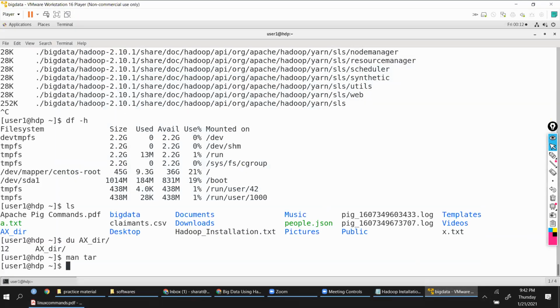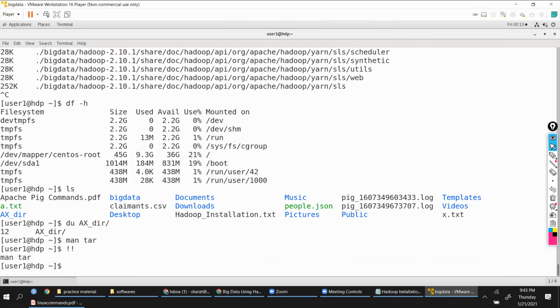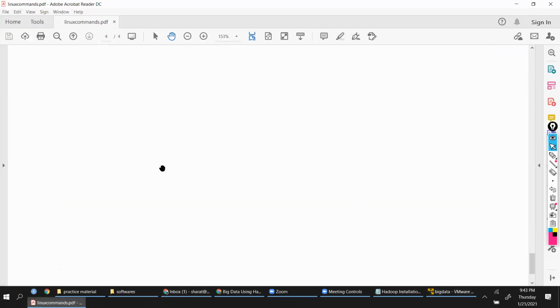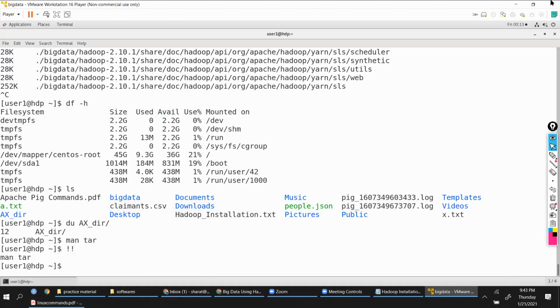Rather than doing that, I would go to the keyboard and use up arrow and then execute. Right? Or we can do double exclamation. Same thing. Right? So these are some of the Linux commands you have to practice. Just run through them. Make sure you understand what each command is doing.